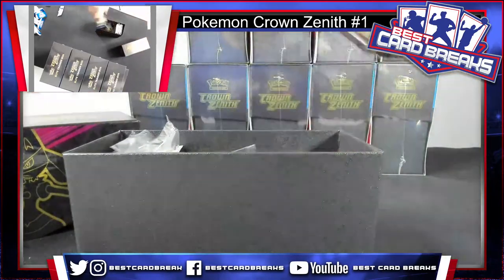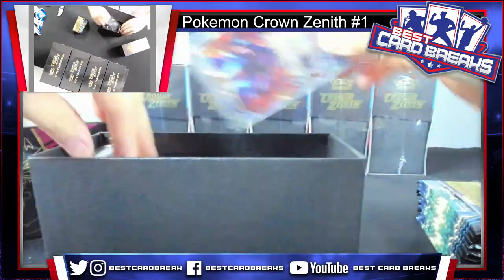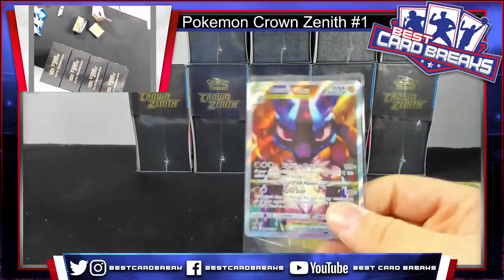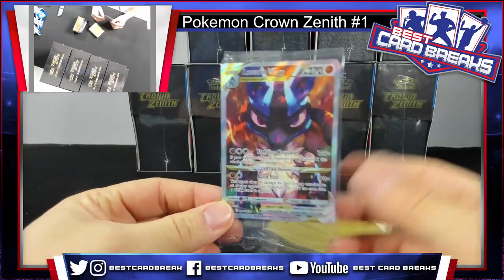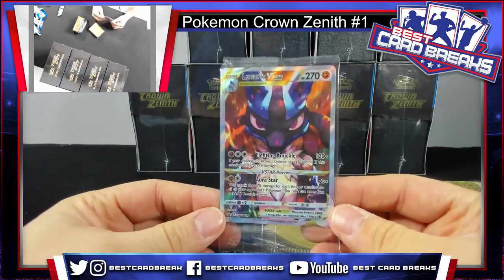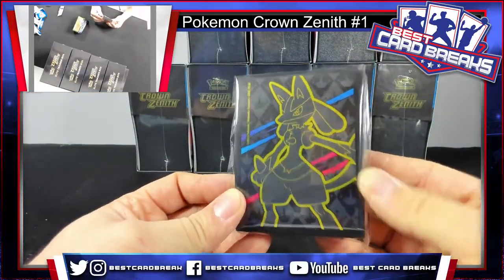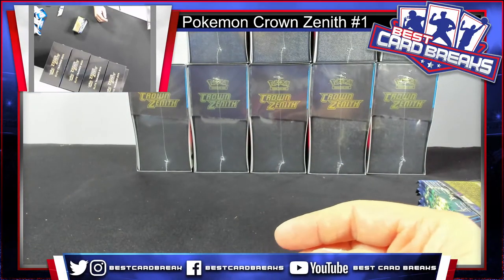Oh yeah, so there's our packs. And then we've got promo on the sleeves. All right, so it's the Sweet Lucario V-Star. So this is the promo. Everyone's going to get one because there's 10 ETBs and 10 people in the break. So everyone's going to walk away with a promo. And then here's the sleeves. You got the Lucario as well on the sleeves. Just really cool, really neat design. So everyone's going to get one of each of those tonight.